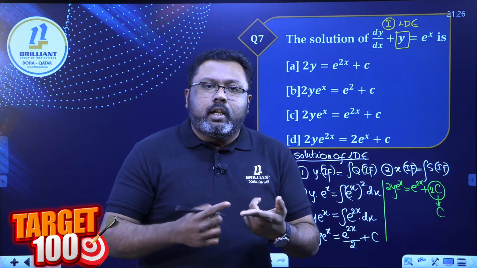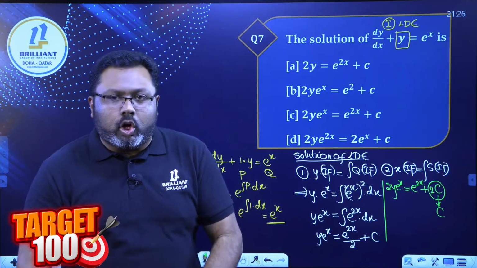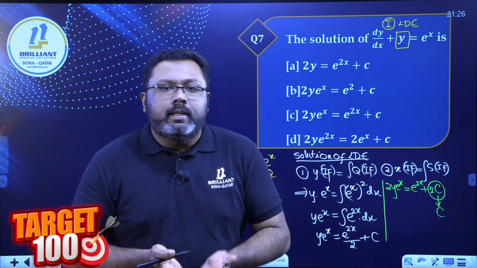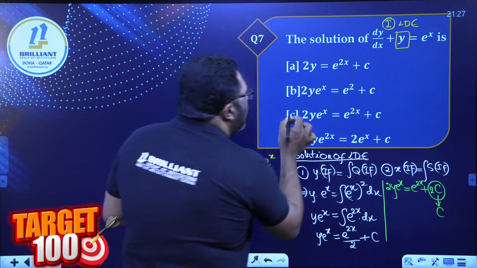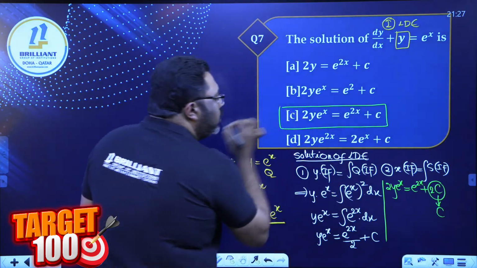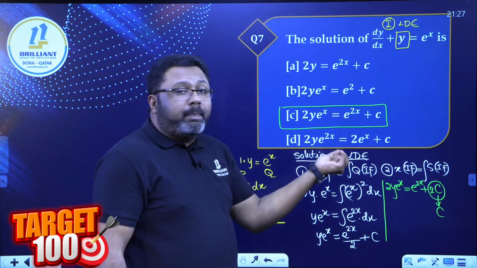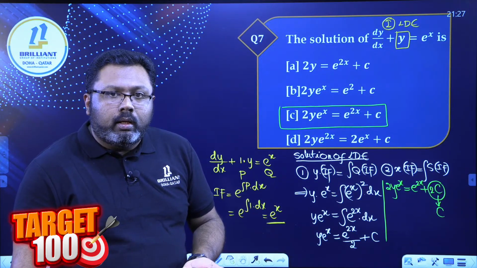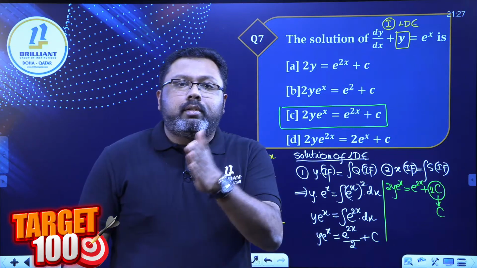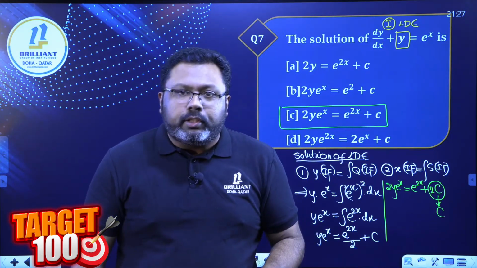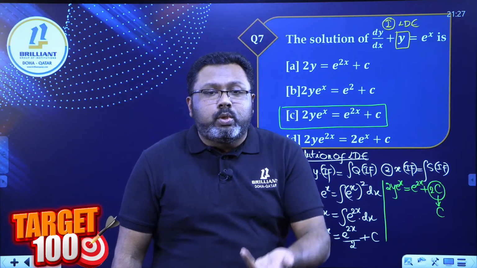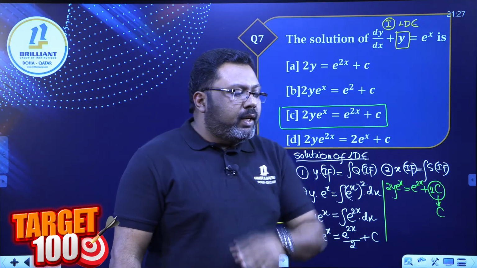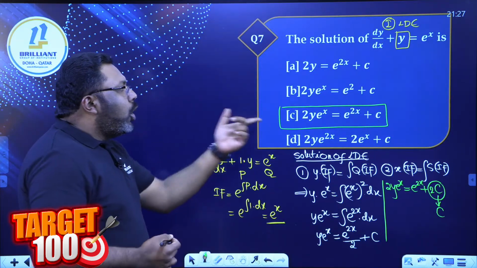It can be reciprocated, it can be put with a minus, it can be multiplied with a constant, it can be added with a constant, but still it will come back to the old form c. Now if you think like that, my answer is option C, right? 2y e raised to x is equal to e raised to 2x. Please don't sit and argue, sir, I got 2c, but there is no answer in the option which gives 2c. Don't worry. That's why it's called an arbitrary constant, which can be any constant. It can be written as 2c, 3c, minus c, 1 by c, c plus 2, c plus 5. Everything is the same answer. Yes, Nitin, right answer, option C.